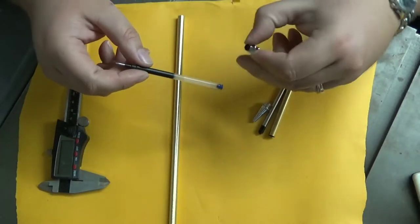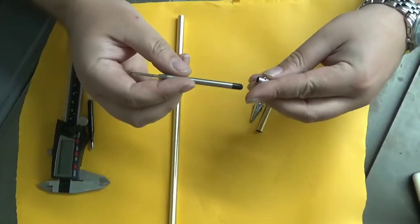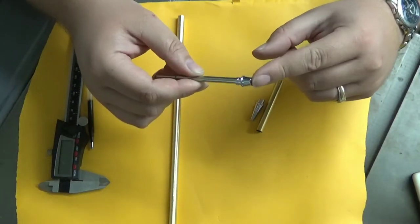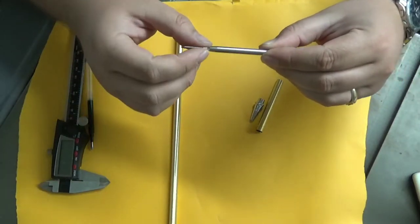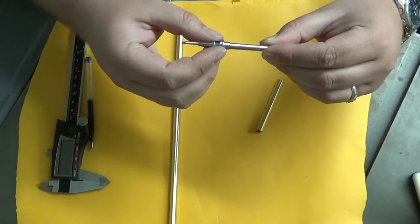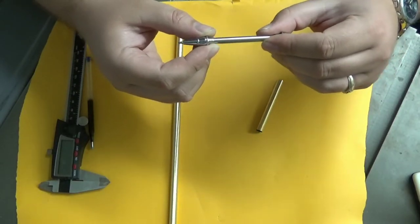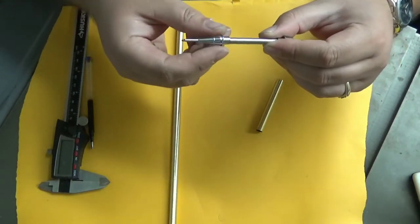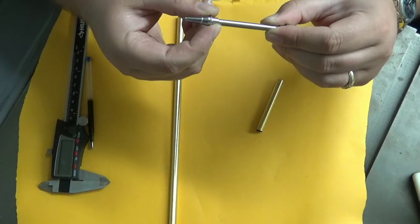Now these editor pens usually use a Parker refill. The Parker butts up against the back of the end post right here, and then it has a spring that pushes against the shoulder, and that spring pushes against the inside of the tip and keeps the ink back in place and not falling forward. If you see the ink on this Parker, it would actually stick plenty forward through the tip if that spring wasn't holding it back at the right distance.